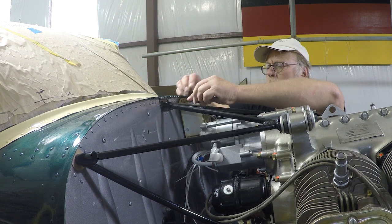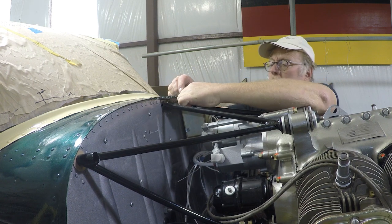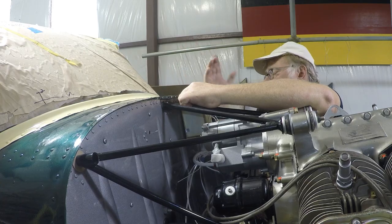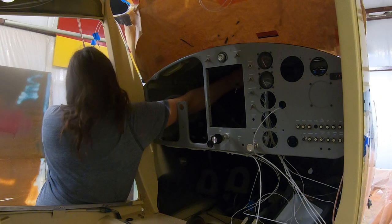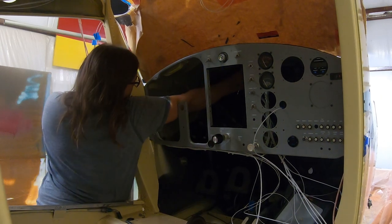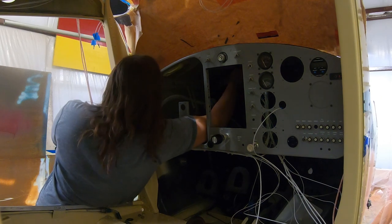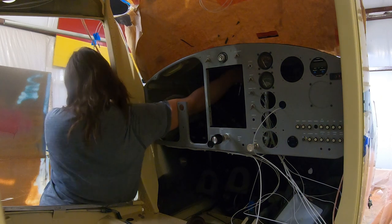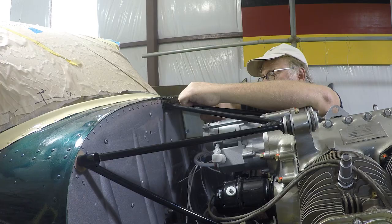The original Delco mounts had rubber. So this is what this originally had. As a result, it stood it off of the firewall. But these are not rubber mounted. Yeah. So the Delco was giving fits, so we ended up with the Zeptronics. Zeptronics gave no fits. But you got a boat anchor of a generator.